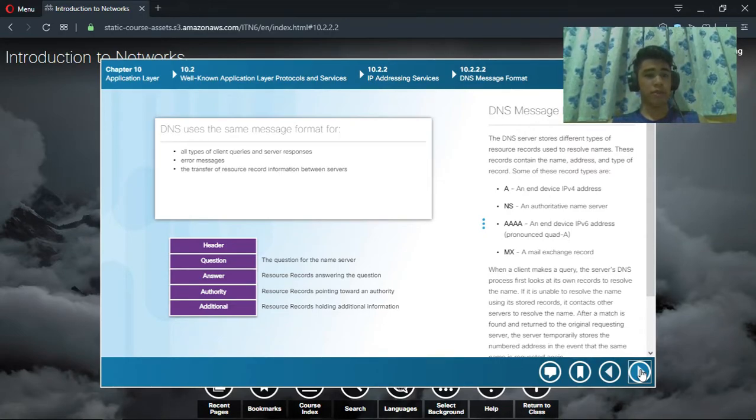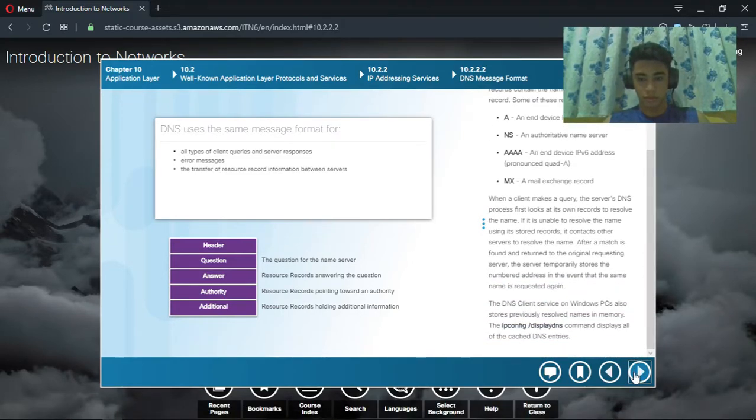DNS uses the same message format for all types of client queries, server responses, error messages, and the transfer of resource record information between servers. To show the DNS, type the command ipconfig /displaydns in the command prompt.